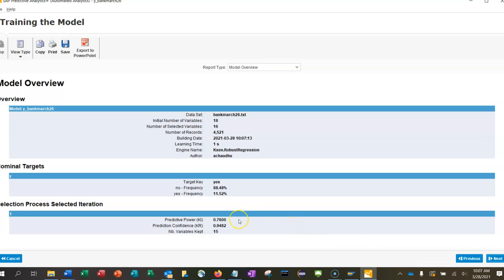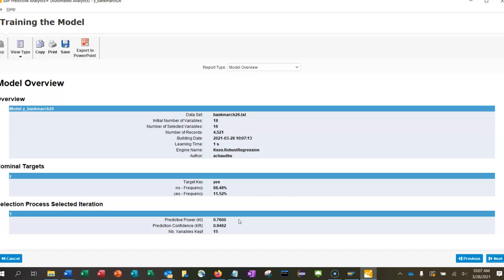It says predictive power is 0.76. That is, this is the equivalent of the R square in a multiple regression. That is, all the factors that decide whether a person would accept the next campaign. I mean, go through it, and so that is 76% of those factors are being accounted for by this model.